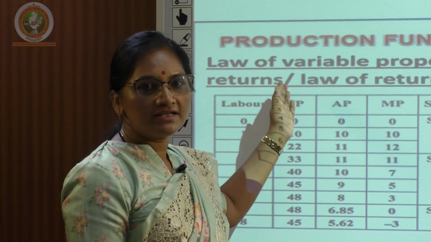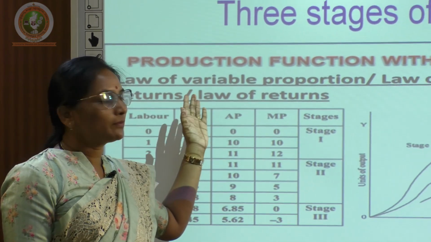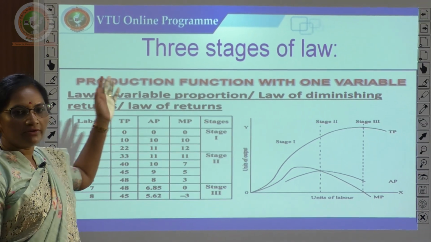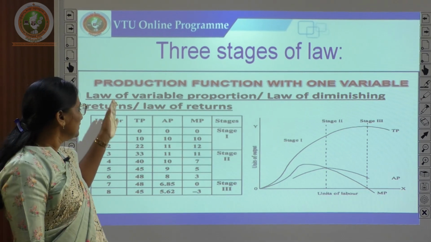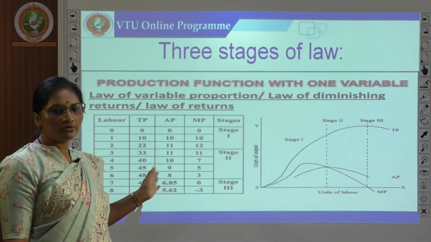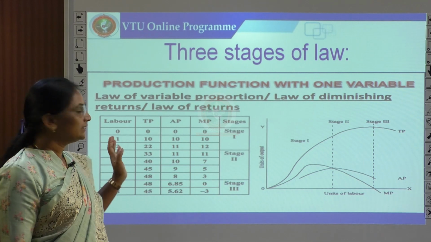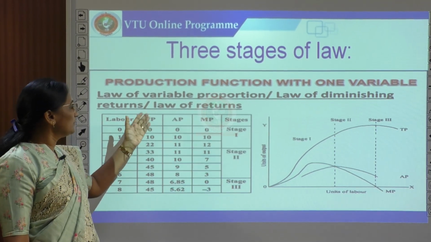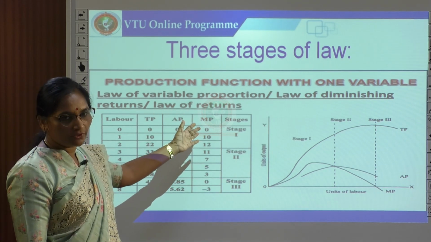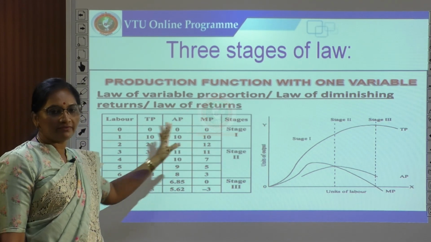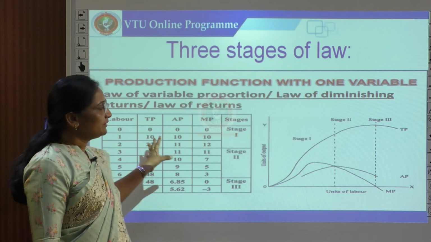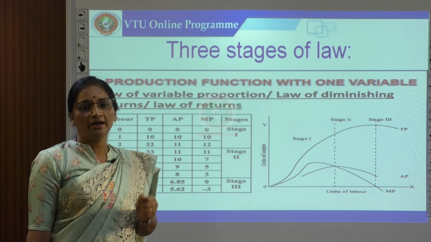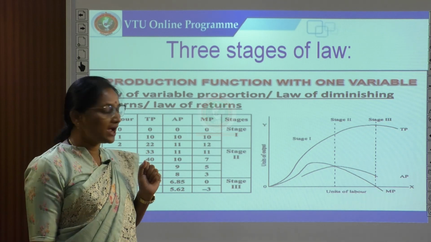Okay, we can understand the law of variable proportion theory with the help of a table and a graph. Whatever we have understood in the statement of the law, we can understand even more clearly with the help of the table and graph. Here we are measuring labor, total product, average product and marginal product. With the help of these three products we can understand how behavior changes due to the increase in only one input while keeping the other input constant.